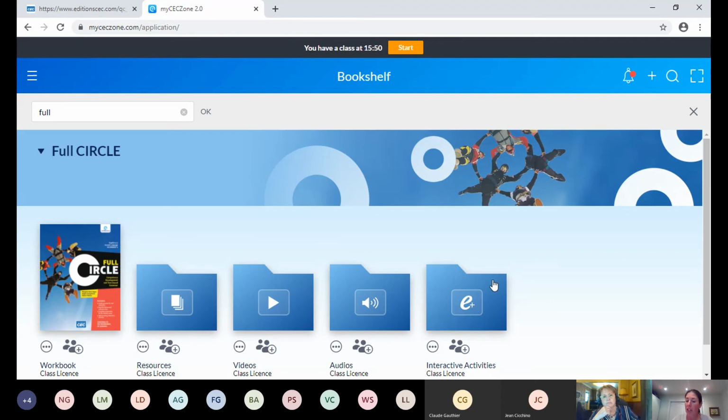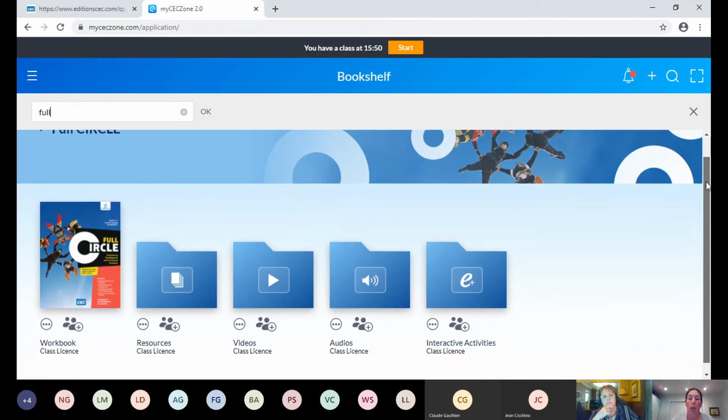And most of our collection have interactive activities. Of course, right now with this situation, a lot of you have bought the combo, so the paper version and the digital version as well for your students.